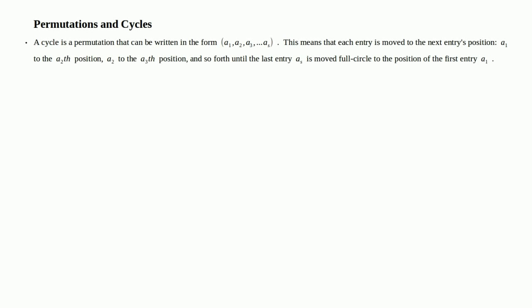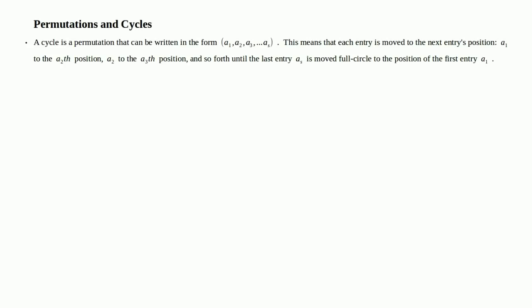Okay, now let's continue our discussion of permutations and cycles. Before we get started, I do want to bring to your attention an unfortunate coincidence in notation for a cycle. It just happens to coincide with a notation for a point in space. So just be aware of that. When you see it, it's not a point in space, it's a cycle. Sorry about that coincidence. But let's get started here.